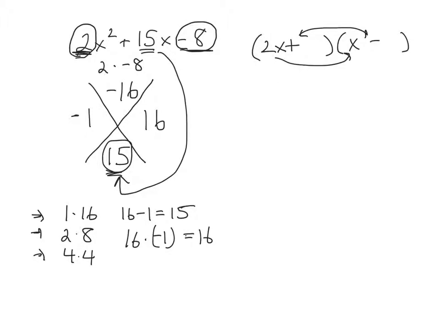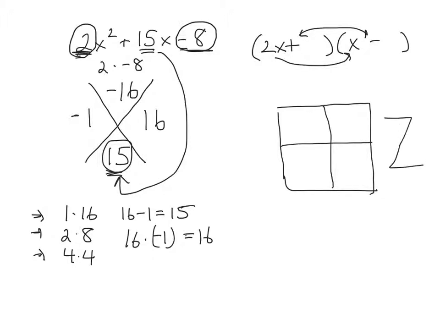Now we're going to use that result to actually do our factoring. To begin with, you can either factor by grouping, which works fine, or you can use the box. I like the box because it's pretty visual and it's easier not to goof your signs. I'm going to write the quadratic in the shape of a Z. So I'm going to take my equation, 2x squared. This is the equation we want to factor. I can't put 15x in one box, but what I want to do is add these two, this diagonal, to get to 15x.